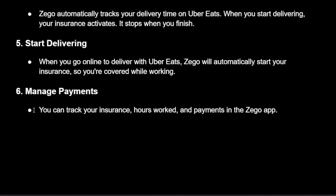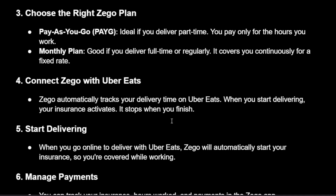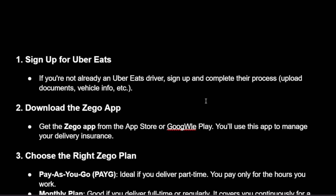Manage your plan. You can track your insurance, hours worked, and payments in the Zego app. And that's basically how you use Zego with Uber Eats.